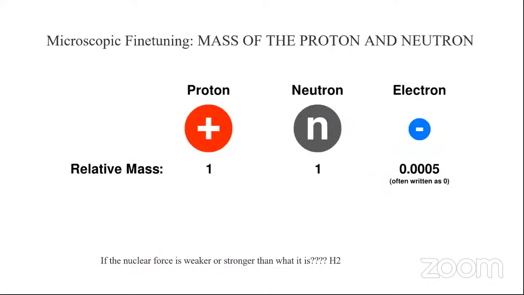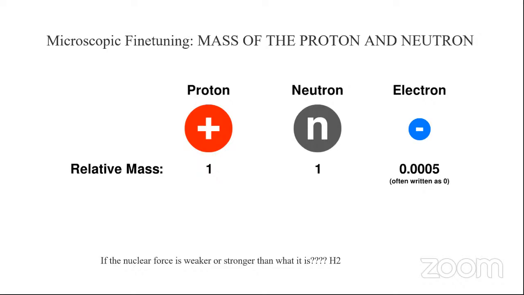This is all at the microscopic level we are talking about. Another, consider the mass of the proton and neutron. The neutron is 0.138% more massive than the proton. The relative mass is 1 here, but very slightly more, and because of this, it takes a little more energy for the universe to make neutrons as compared to protons. That is why in this universe we have 7 times as many protons as neutrons.